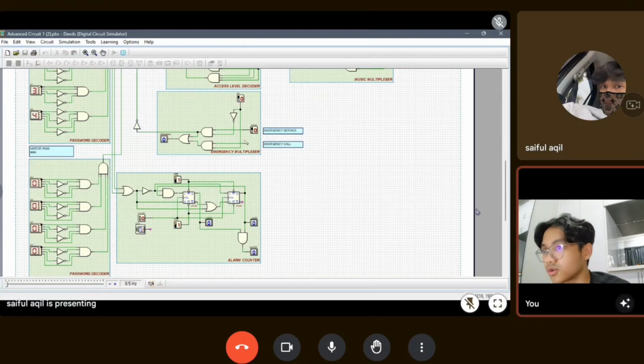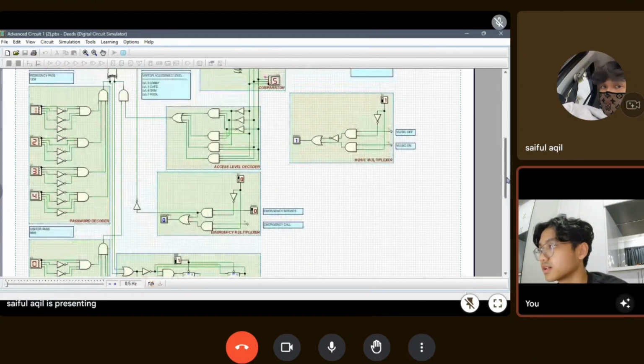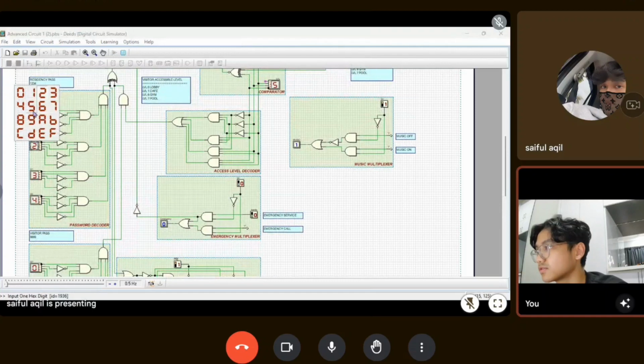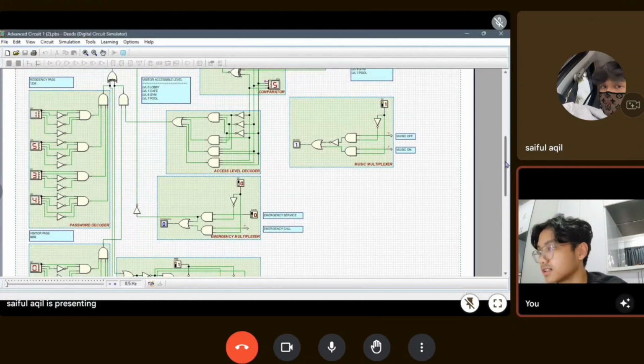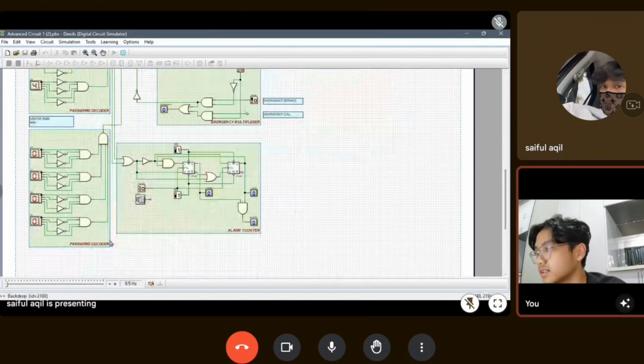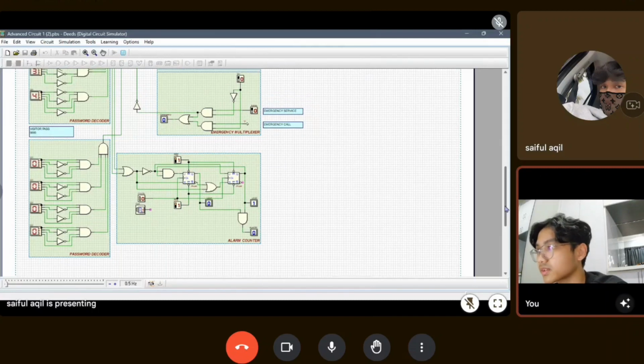So we put 5 here, so the password is wrong. Then we give an impulse, and it will count up.